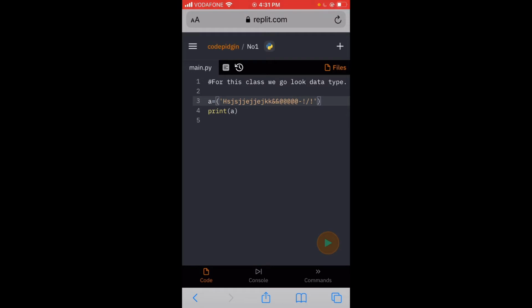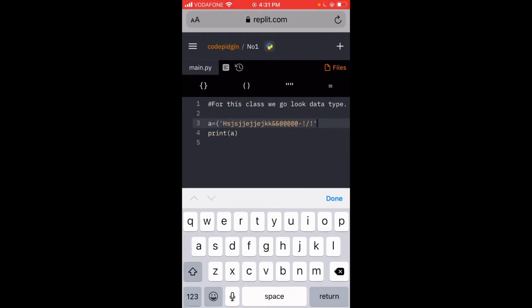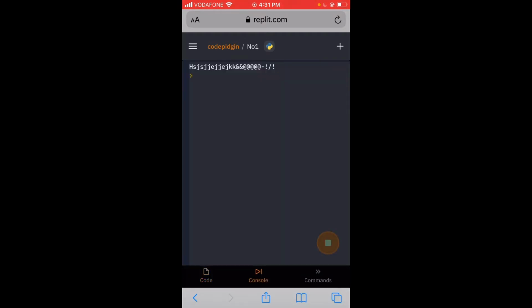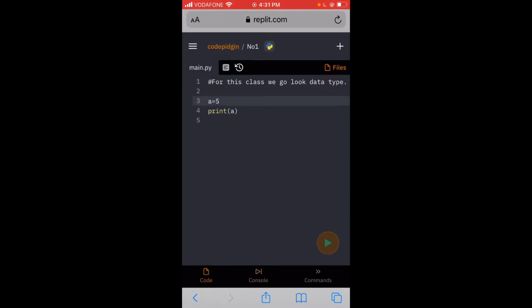Okay, the second one na im be, if I still say 5, for example, if I say A equals 5, see wetin go happen like this. I say make you print A, you bring am out. So this one now na integer now.